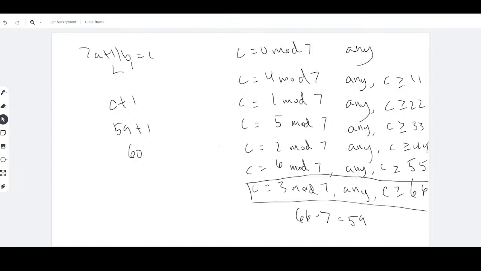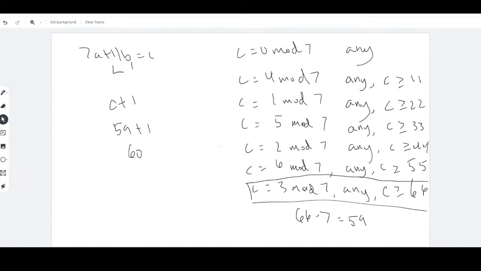So when I was working through this, I listed out what every B mod 7 is and what every C mod 7 would be, right? But if you're really fluent with working with mods, you would know that the solution for the maximum number that you cannot get would have to be in the largest mod 7 of B, where B is 6 mod 7. And then you just find what C mod 7 is in that case, and you get to the solution pretty fast.